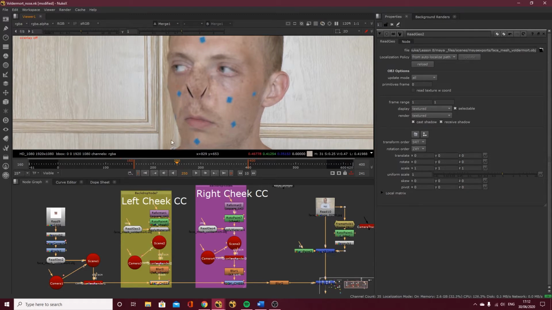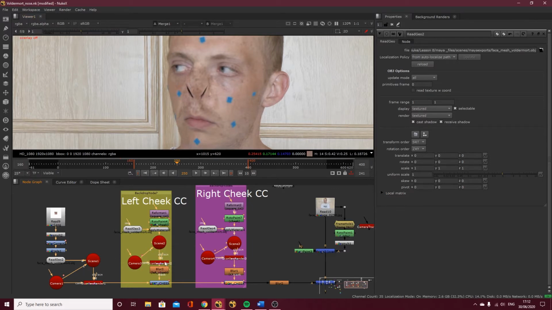So what I've done is I've applied a roto paint to follow the actual mesh throughout, and then I've plugged that in as just an alpha channel so we can grade across time. And I've also done the same with this cheek over here as well. It was a little too dark and you could see that join line, and so I've just done a little bit of a grade.